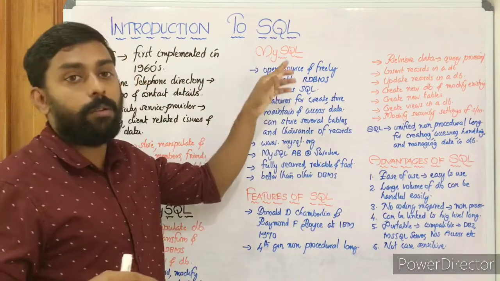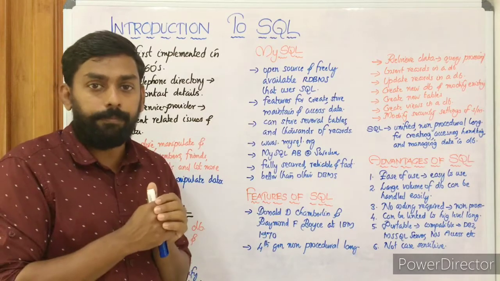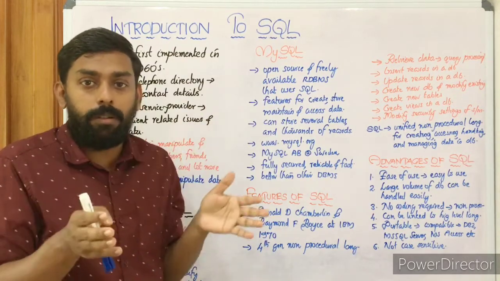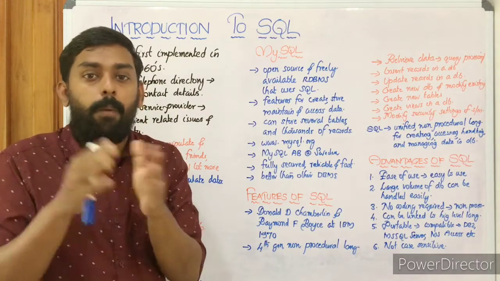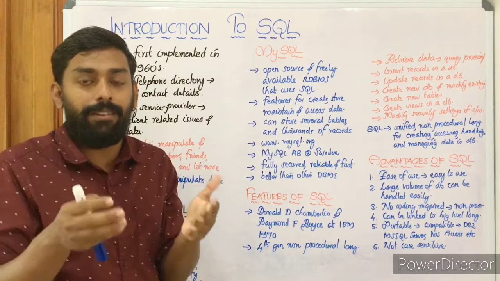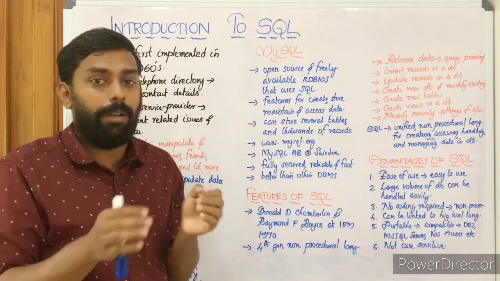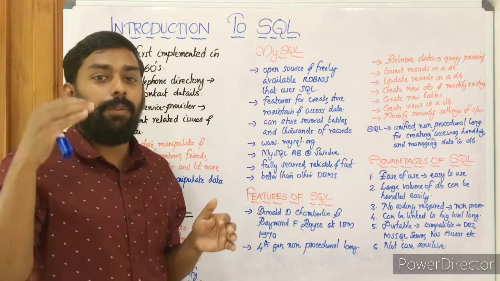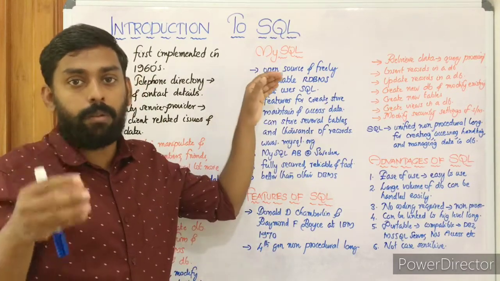It's an open source and freely available database management system. What do you mean by open source? MySQL belongs to the open source community, right? Open source means the source code is open to the user, open to the programmer, and the programmer can modify it and redistribute it under a license agreement. We cannot do it freely, right? We need a license agreement, which is provided by the open source organization.